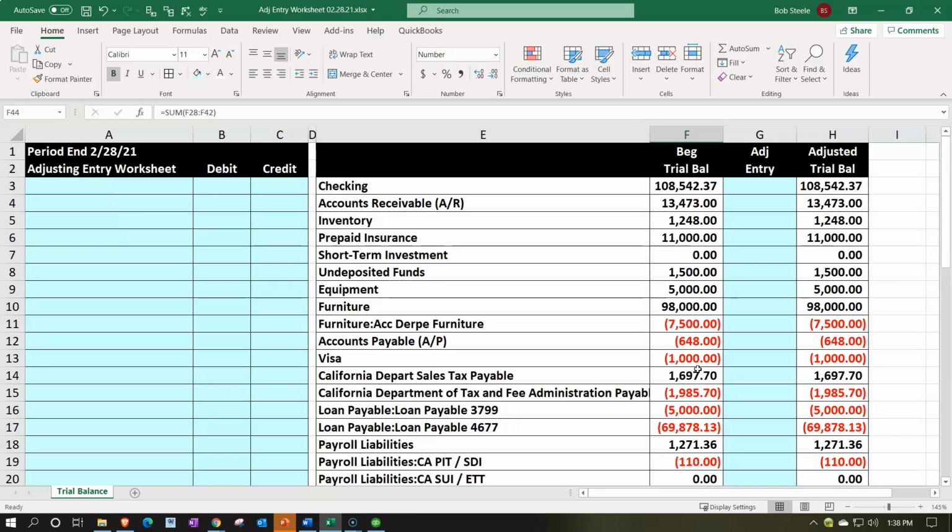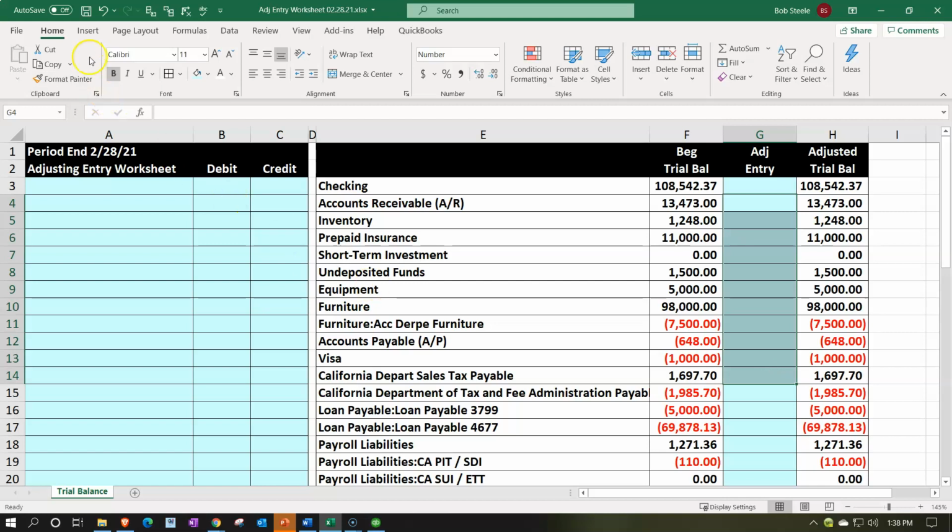Now, because we won't have a whole lot of adjusting entries, this middle column can handle the differences, hopefully, and we'll be able to get a good idea of the few entries that we'll be working in and what the effect will be on the financial statements. So we'll do that each time we have an adjusting entry in the worksheet, and then we'll enter it into QuickBooks, and then we'll compare the two as we go.